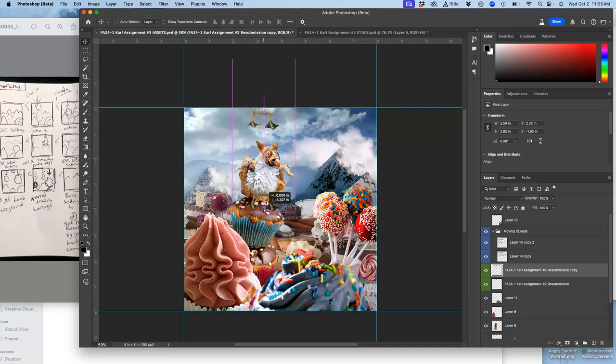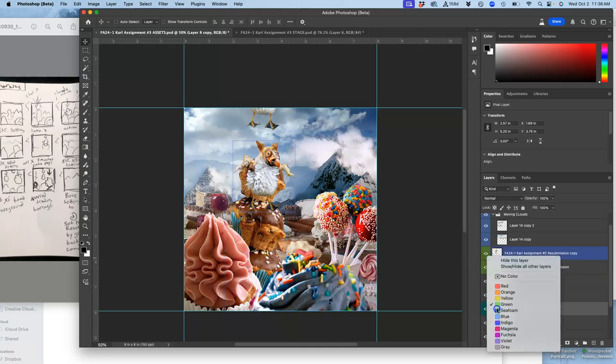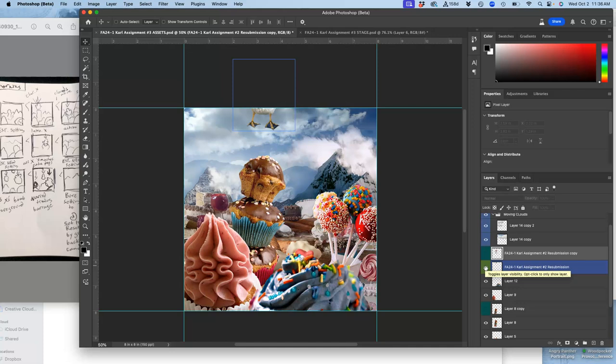So this is a duplicate, and I want to then move it down to here. Right? And then when I move it down to there, I want the cupcake tower, which I'm going to also duplicate, Command J, I want the cupcake tower to move down the same amount, like it's being hit. So I'm going to mark this as blue, because this goes, actually I'll do it as seafoam, which is a new option, because that will go with this one. So I'll make them both seafoam. So one layer will be like that, the other layer will be like this. Kind of make sense? So you're setting up what you need for your assets.